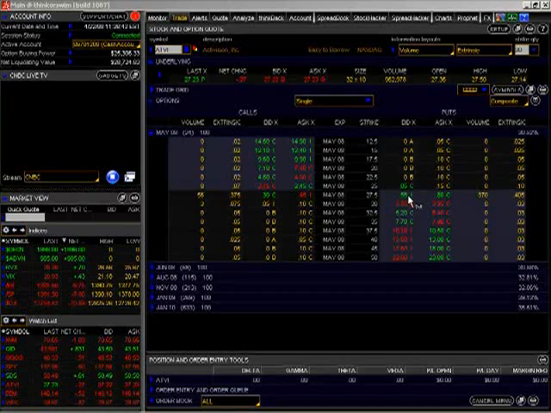Number two, the only other absolute rule of the option market is that these contracts will expire. Any option contract that you buy on any stock will expire at a certain date in the future. If we were to purchase these May options, the ones that we're looking at right now, they expire, and we have the expiration date right here, in 24 days.